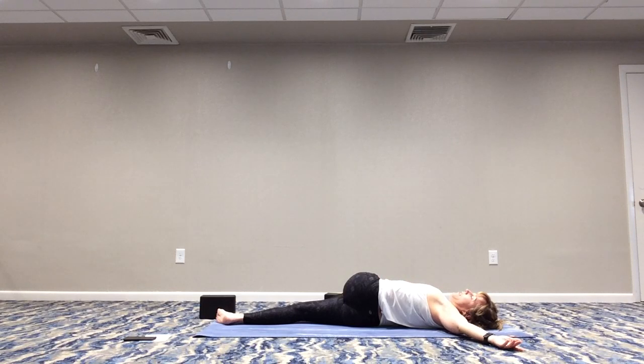And you can bring that right hand to that left knee. Gaze out over that left shoulder. Breathe into this twist. Eyes can be closed or halfway. Let's gently come out of this twist.